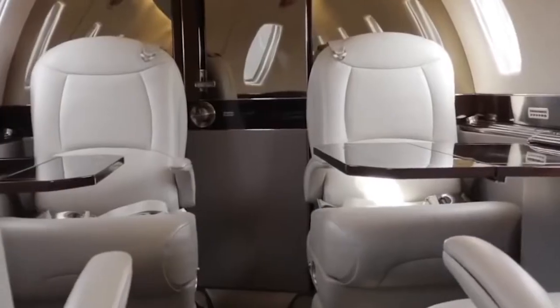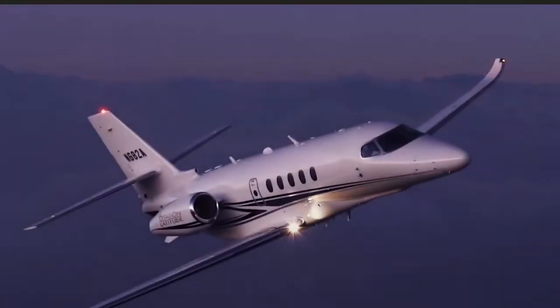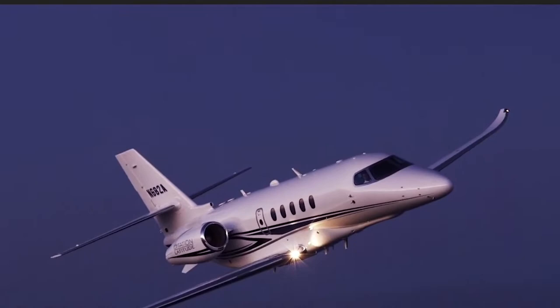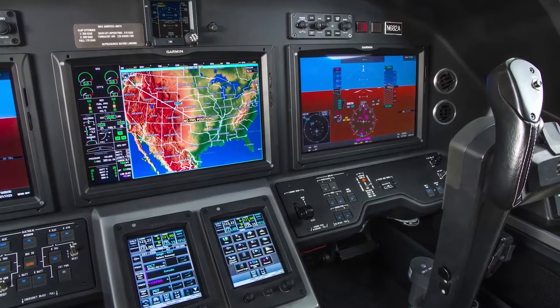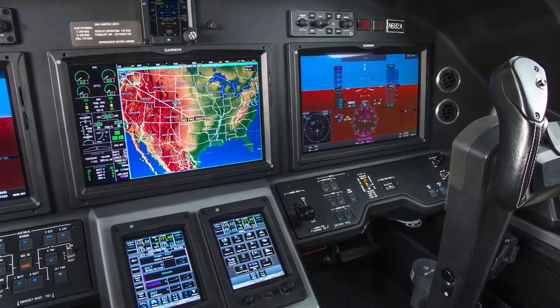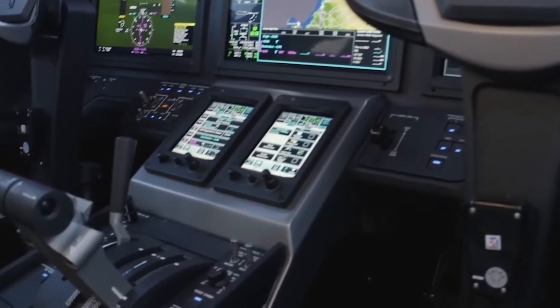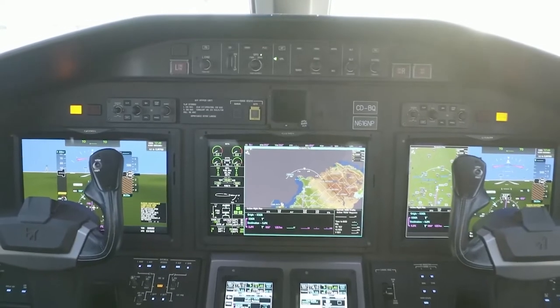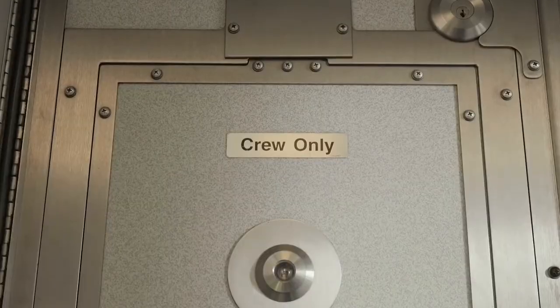At the NBAA convention in Atlanta in October 1989, Cessna introduced the $2.4 million (or $5.25 million in 2021 dollars) Model 525 Citation Jet, predicting demand for 1,000 aircraft over 10 years, surpassing the original 700 Citations manufactured since 1972. A first flight was planned for spring 1991, FAA certification in October 1992, and deliveries by end of year.